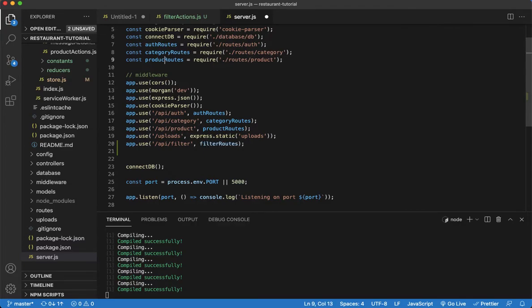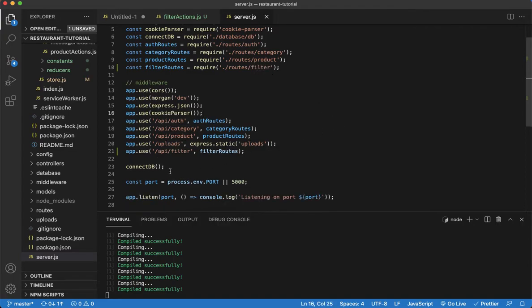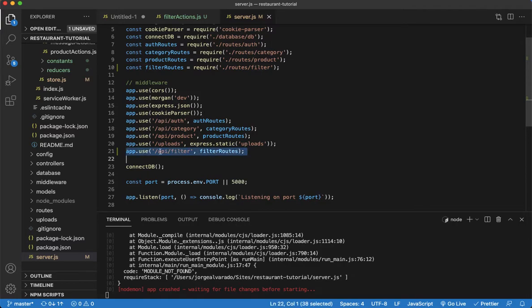Actually, why am I doing that? That was a mistake. I'm just going to copy this, paste below, and call this filter routes. Inside our routes folder, we're going to create a file called filter.js. That's it for our server.js file to start the receiving of this front-end endpoint.